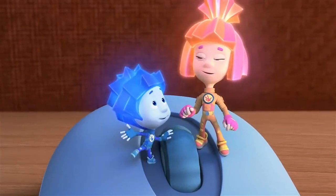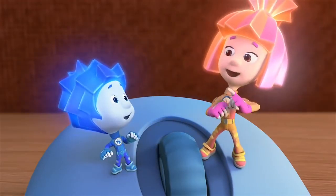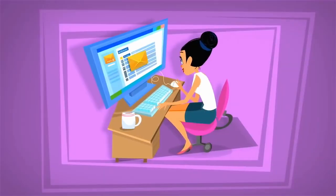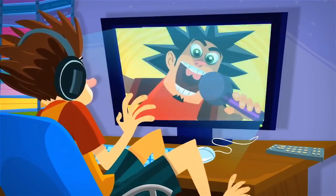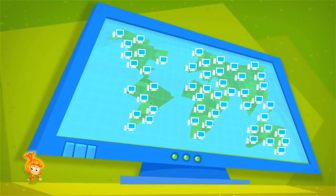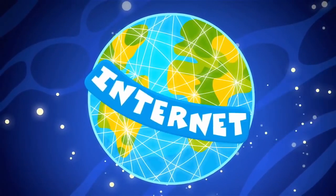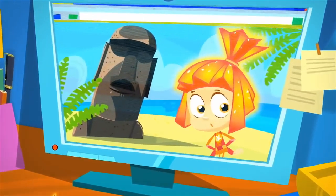There's just so much cool stuff in this computer! Nolik, this information is not on this computer. It's on the Internet! From your computer you can send a letter to another computer. You can also download a song or a photo from another computer. That's all possible because most of the computers in the world are connected to one another as part of a huge web. And this World Wide Web is what we call the Internet. Thanks to the Internet we can take a peek at just about anywhere in the world and find information we need about anything!